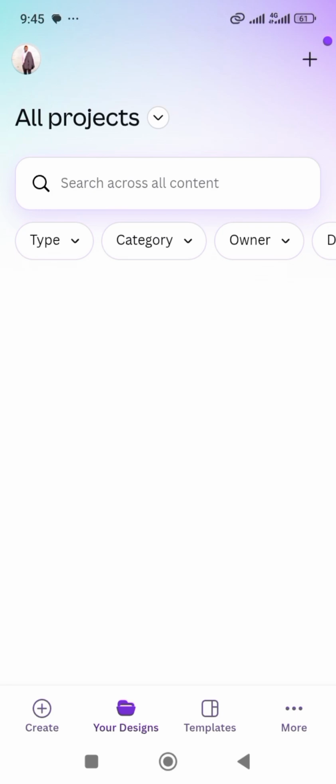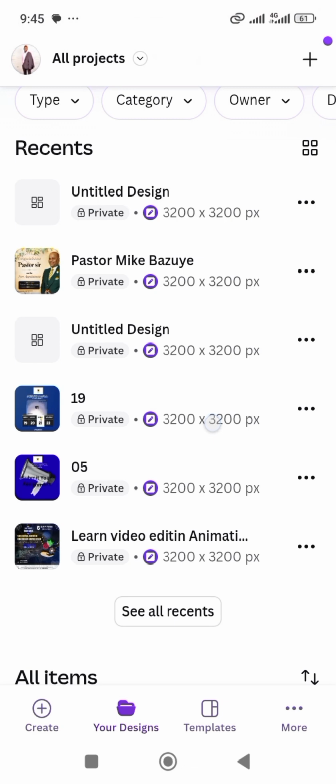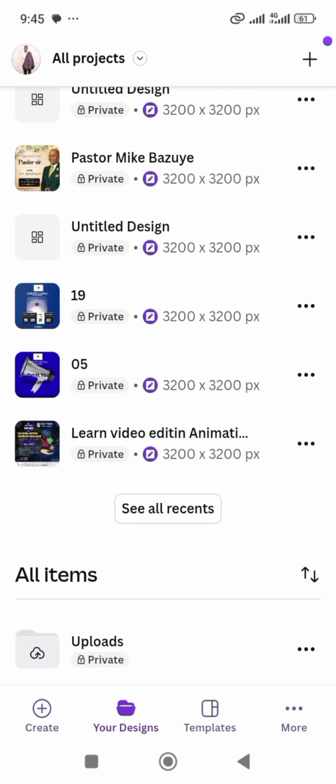One thing with this app is that you also have a pro version of it. All that I've been working on in the group that you can see, I was the one that did the creating of them.